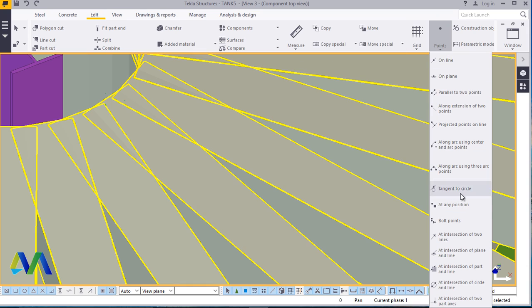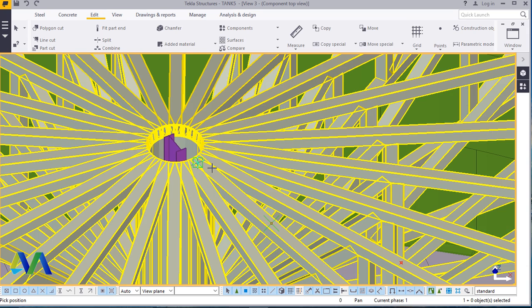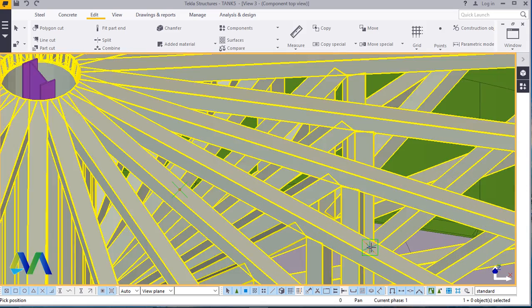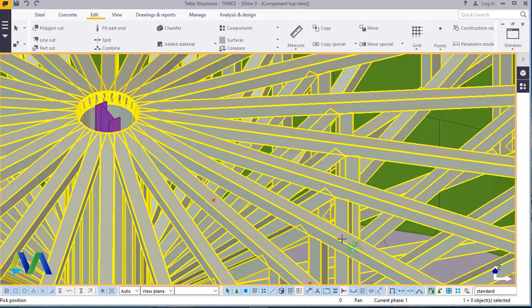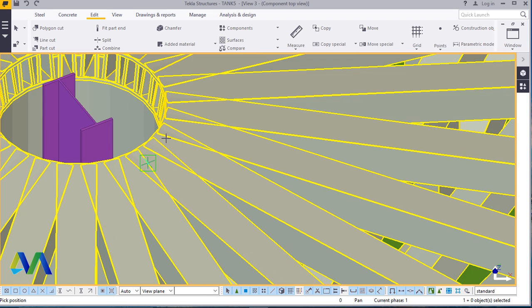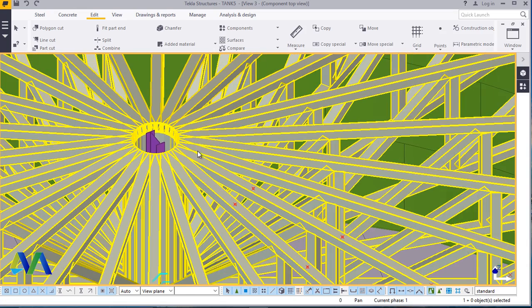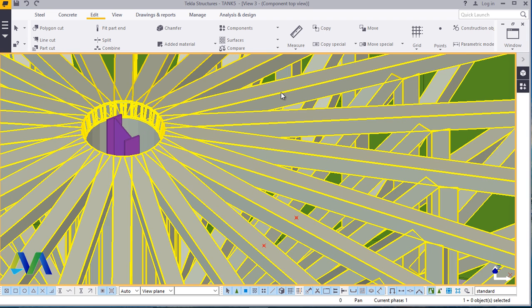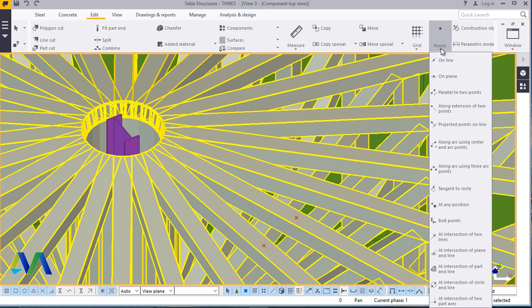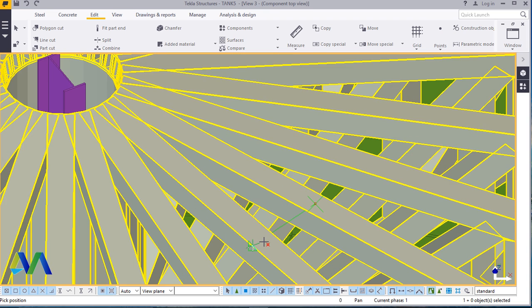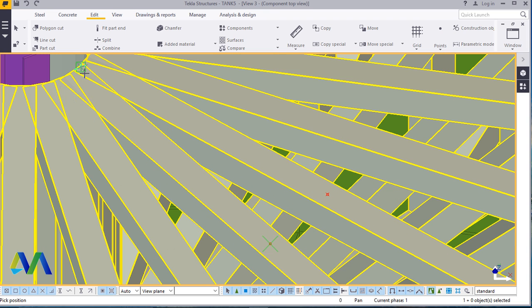Come back again there. Click that. Give an offset distance of 2 meters. Come there. Give an offset distance of 2 meters.